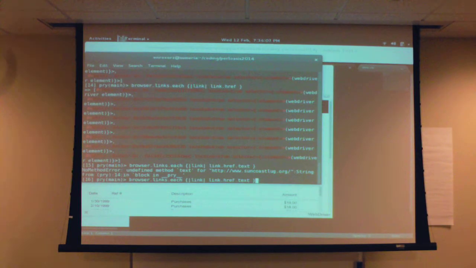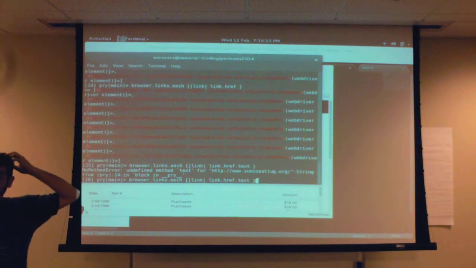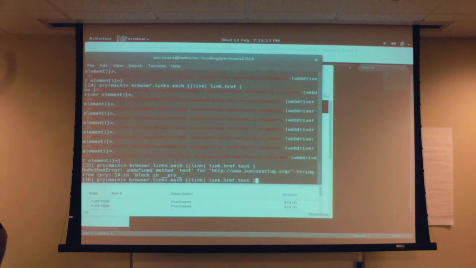Well, even though I wasn't successfully able to get all the text, what you can see is that it grabbed all the available links within the web page. So you can loop through them and click on them if you want to verify that they exist. If you have a list of already known links that you want to verify are still there, that's one way you can go through it.